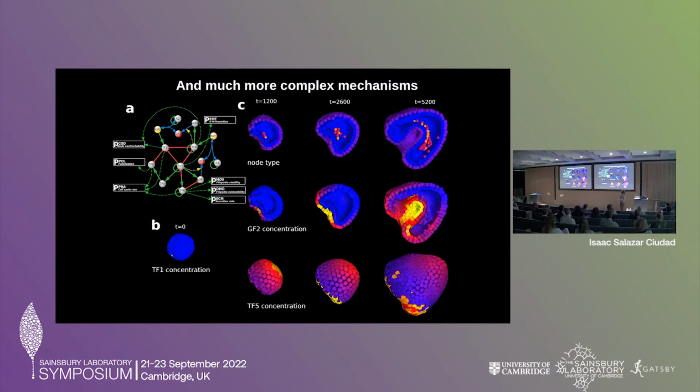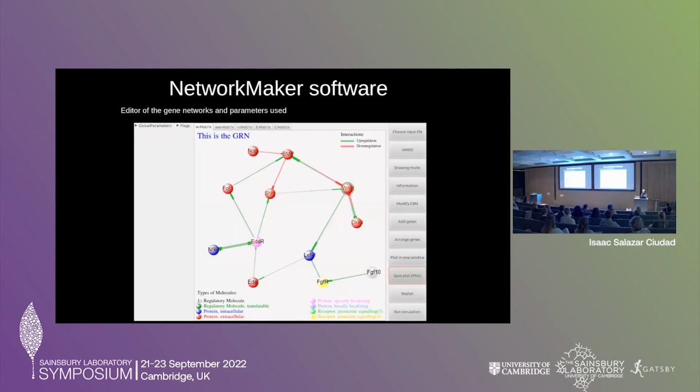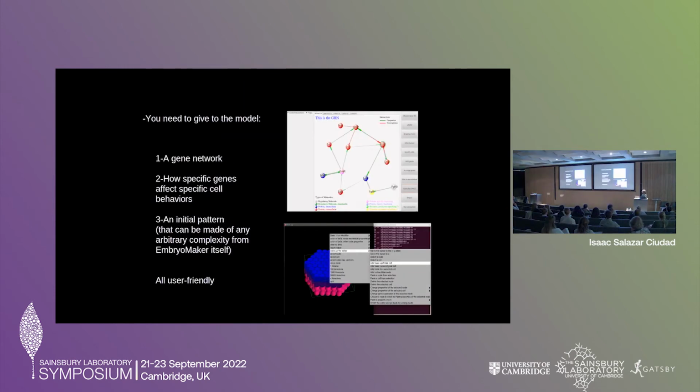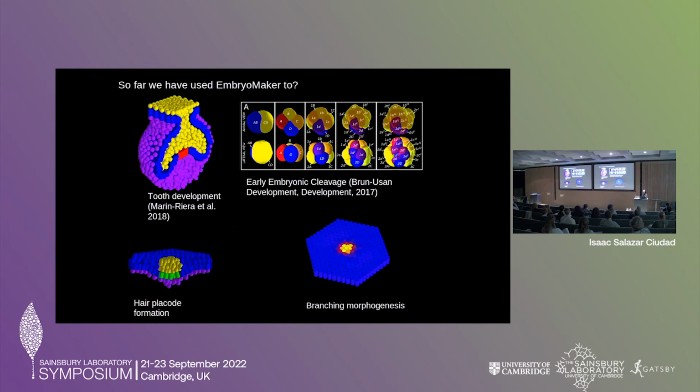Here it's just some kind of blastula-like sphere of epithelium where cells express nothing except for one cell here in the middle who expresses transcription factor 1. And then the model predicts from this gene network and this initial condition how morphology and gene expression should change over time based on this gene network. Okay. Cool. So we have some kind of general model of development. This is something you can download and use on your own will. We have used it to simulate several things.